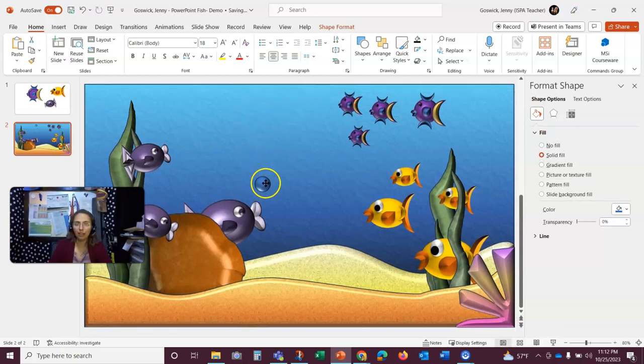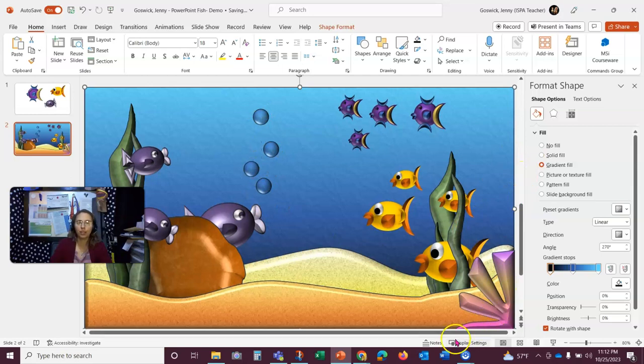So maybe in this little bit of empty space here, maybe I will put a few of these bubbles. One of those rules of composition is leading the eye. And so by putting a little trail of bubbles here, I'm leading my viewer's eye down into what's more important. So I hope this was helpful for you.